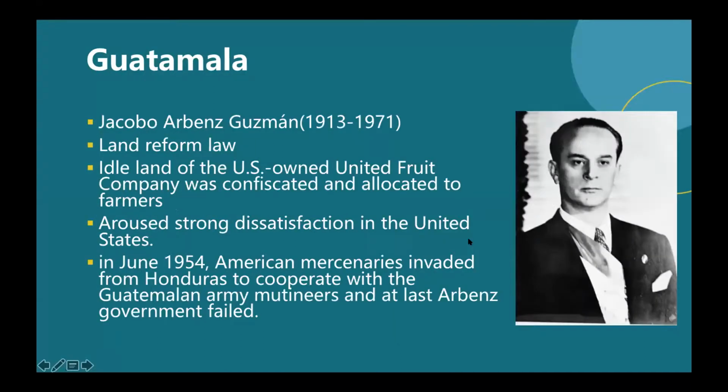And for Guatemala, I think this is also a little topic. Mr. Guzman also opposed the U.S. at that time. So he made a land reform law, under which the United States fruit company was confiscated and allocated to the farmers of Guatemala. At that time, America was very unsatisfied with this. So they started to attack Guatemala, and then at last the Guatemala government failed.